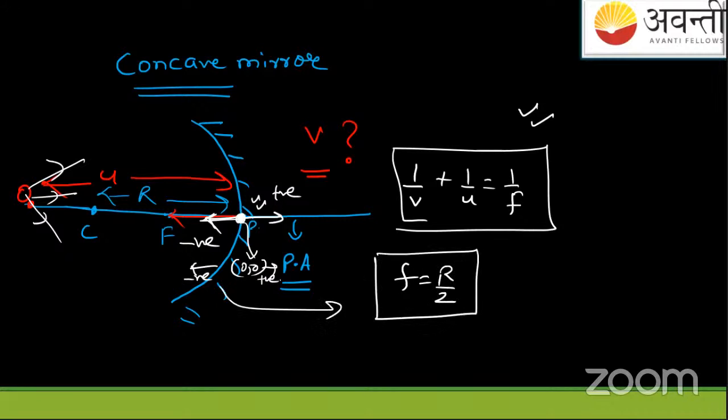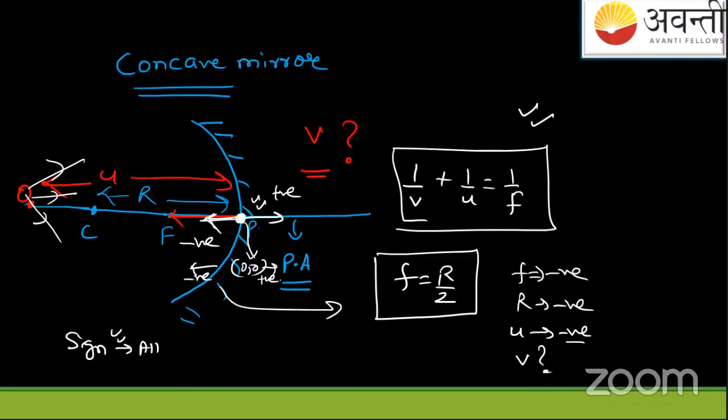For concave mirror like this, we'll take F to be negative, also the radius of curvature to be negative. Object distance, as seen here, the red color O, is negative. We don't know the image yet, but it will come as per the numerical. So what are the sign conventions? You have to measure all the distances. This is the way to solve the question. In the notes, you will see all the distances are measured from the pole.